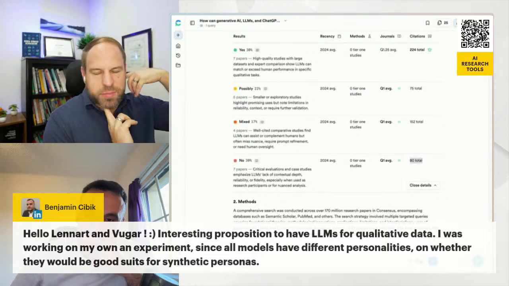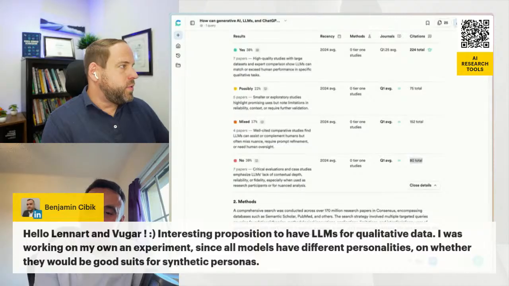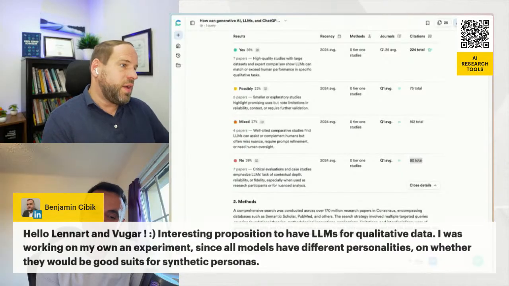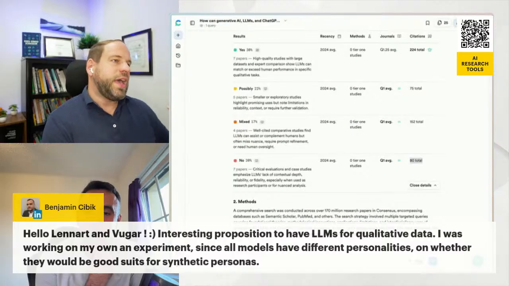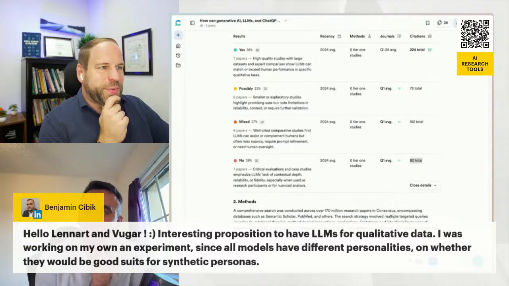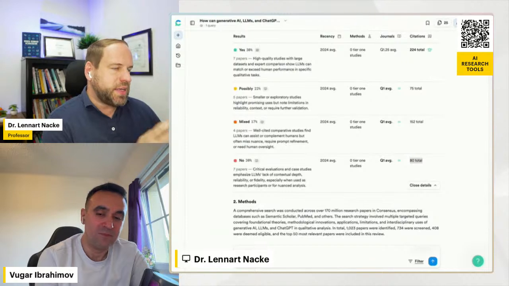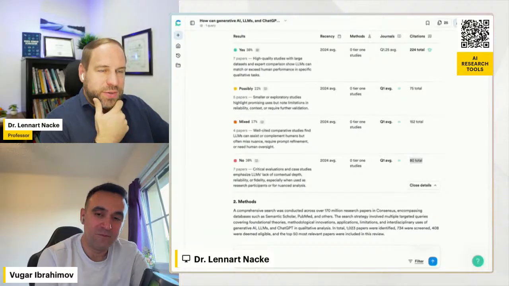This idea of synthetic personas, and even synthetic users, is a big thing in user research. Nobody likes synthetic personas, but on the other hand, for quick initial testing, people are exploring that and seeing, okay, does this make sense to do? And it's interesting what Ben says, that every model that you select has indeed a different persona that it brings forward. And this was one of the problems when we talked about GPT-5 and the sycophantic sort of way that it interacts. Yeah, so that was quite interesting.